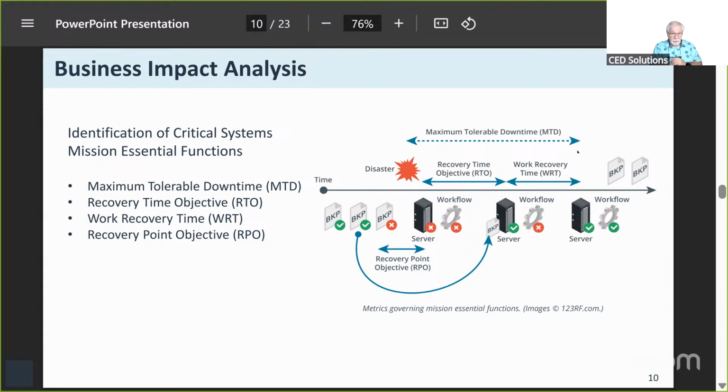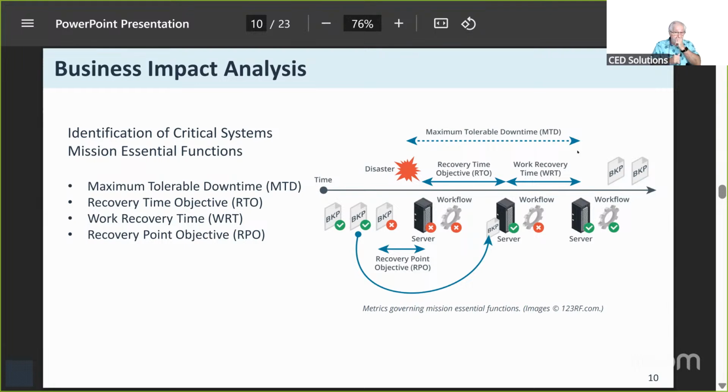The recovery point objective is basically defining how much data or what my frequency of data I need to keep so that I can roll back to good data. How long is it before my data starts getting stale? Okay. So if I have to have refreshed data, let's say every 24 hours, then I better be backing up my data every 24 hours because that's my rollback point. Now, I might miss a day's worth of processing, but I can restore my data back to that point and continue doing business. That's called the recovery point objective.